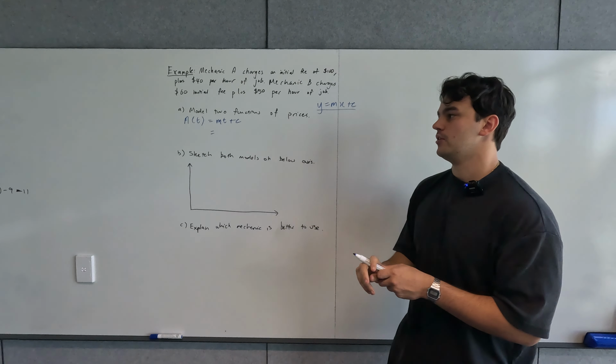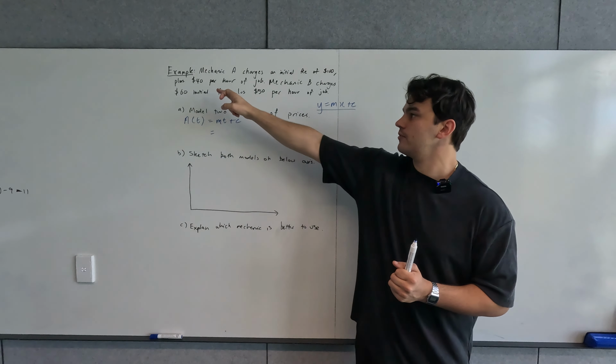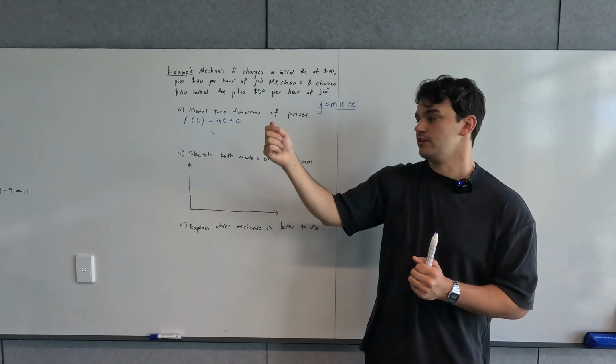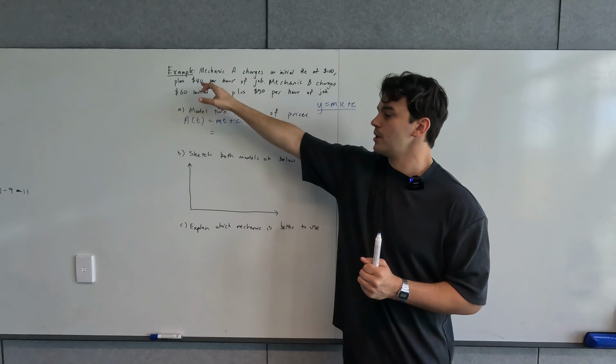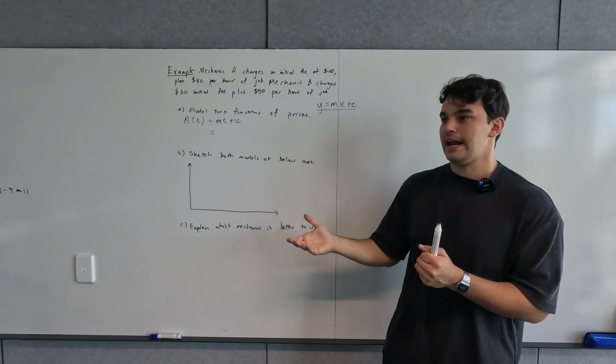And that makes sense because just imagine, if you have a 1 hour job, how much money are we spending on a variable rate? We're spending $40 plus the initial fee of $100. If it was 2 hours, it would be 40 multiplied by 2, because 2 hours at $40 per hour makes sense, it's going to be $80.